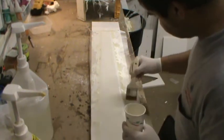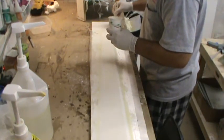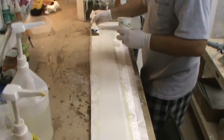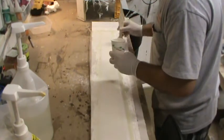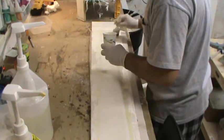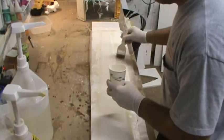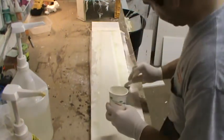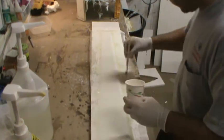So again, like I was saying, this cloth isn't quite long enough to go the full span of the flap and have a flange at each end. So I've got a couple of other little pieces of cloth that I will bring out here in a moment. I'll overlap on the edges, and then the next 45 degree sections will overlap more on that, so it'll tie those two pieces together in this section right here.